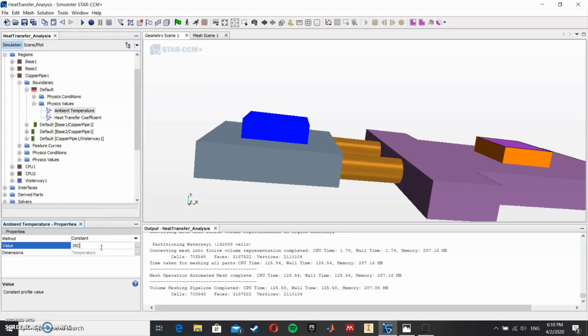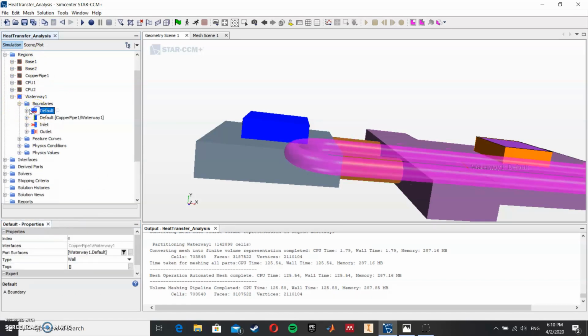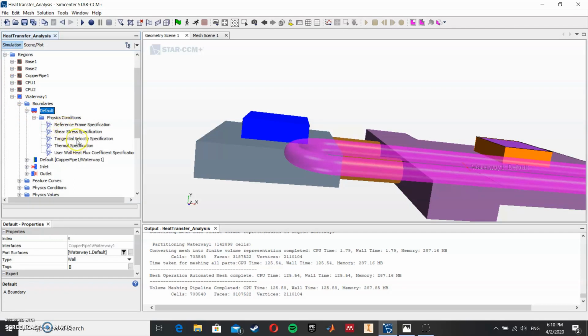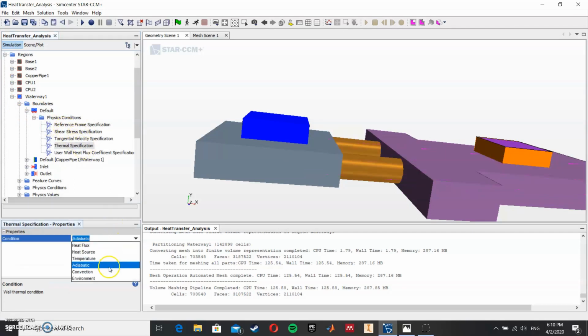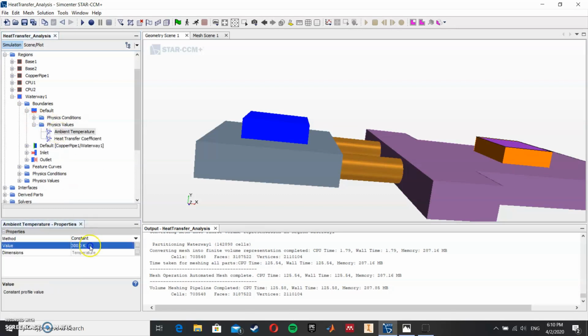Ambient temperature is 35 degrees, and heat transfer coefficient is 0. Water wave, let's do the same thing. Thermal specification, convection. Ambient temperature is 35 degrees Celsius. Heat transfer coefficient is 0.